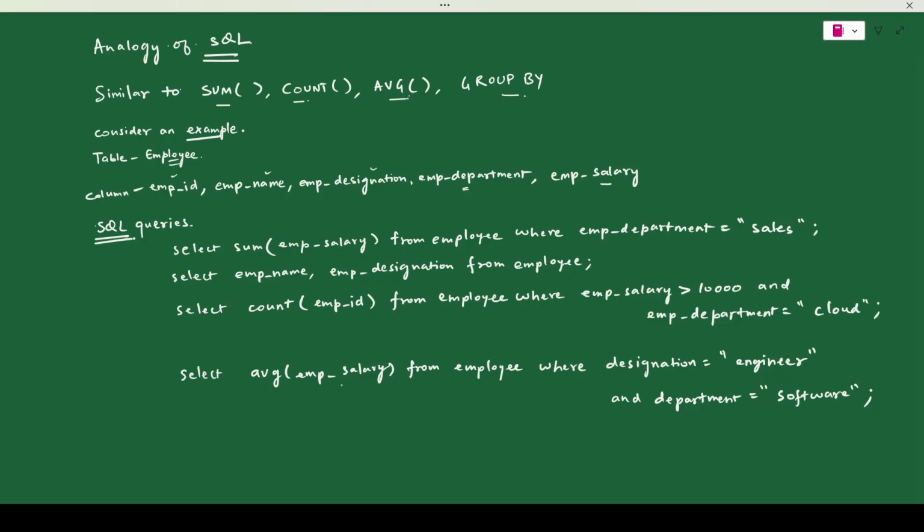It will calculate the average salary of all the employees where designation is engineer and department is equal to software.